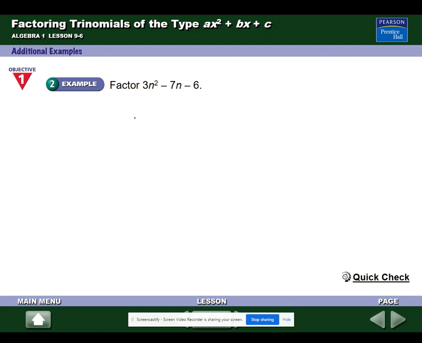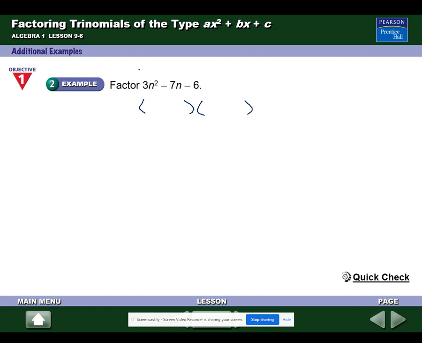Let's try that again. Let's do this in reverse order this time. Let's do trial and error. So if you're a trial and error person, you want to get your parentheses. For both groups, you do want to make sure that you don't have a GCF, right? And that's something that I should start saying more and more, and you should start looking for more and more. Look and see if there's a GCF. Not only is it required as being part of your fully factored polynomial, but also it'll make factoring easier.